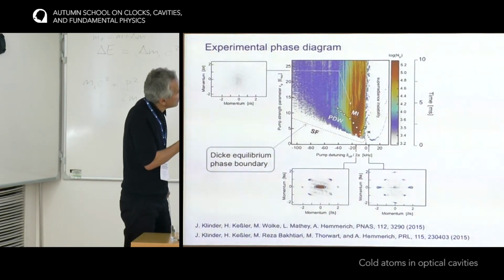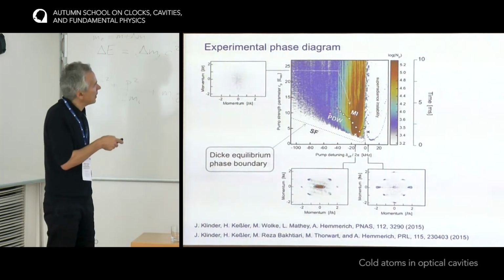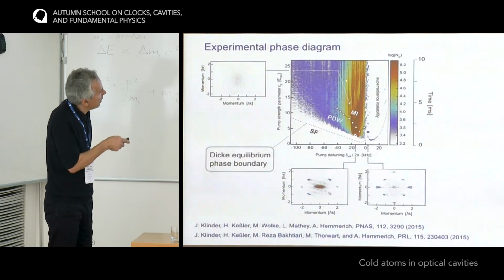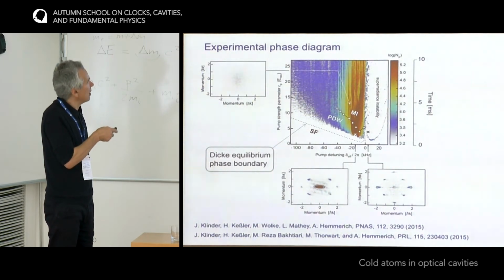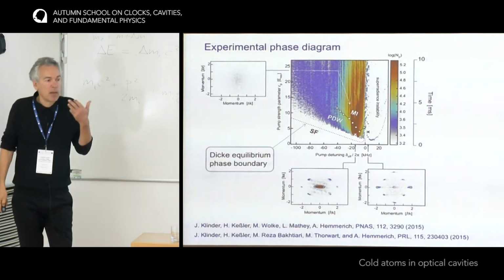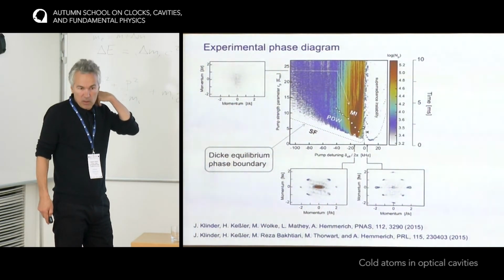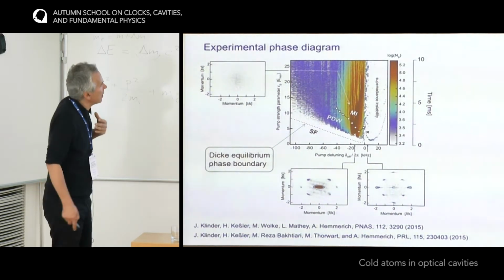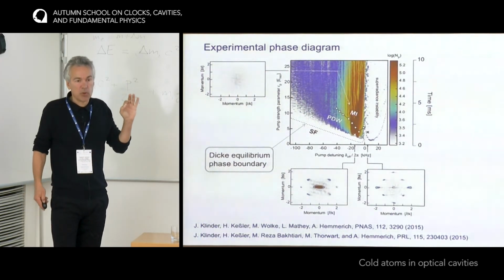And then there's also an interesting further boundary in this experimental picture here. If you move into the self-organized phase deep enough, you cross a second boundary where these momentum pictures turn into something completely structureless. This is like in a conventional optical lattice. When you go to a deep lattice, a Mott insulator comes into existence. So the coherence of the system vanishes and the particle number becomes sharp due to interactions.